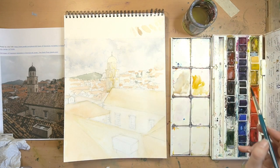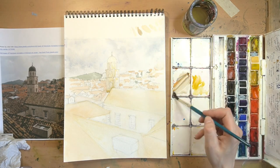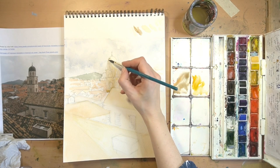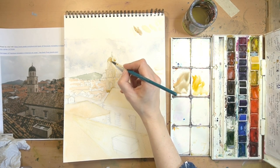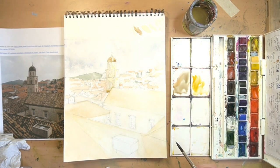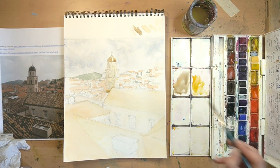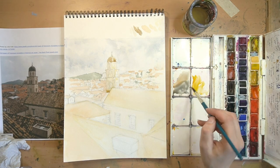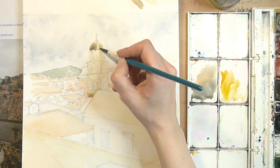Now, remember that was the raw umber with a little bit of ultramarine blue. How dark? That's very dark, which is what I was saying. And then I'm going to bring that in for a little bit of the shadow work on the roof, which I'm going to go much darker. I'm just going to build up a little bit, so I've got a few tones going in there. So to make that a little bit darker, let's increase the blue. Dab in a little bit of that blue mix.